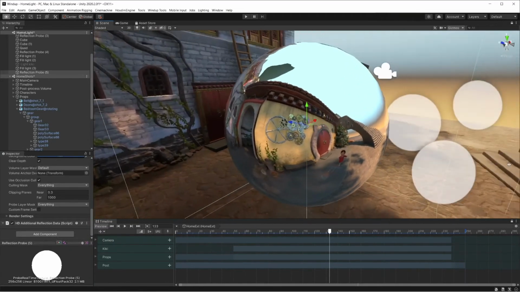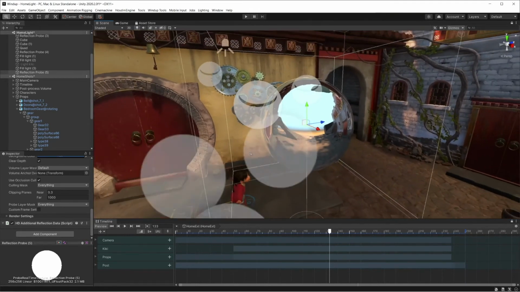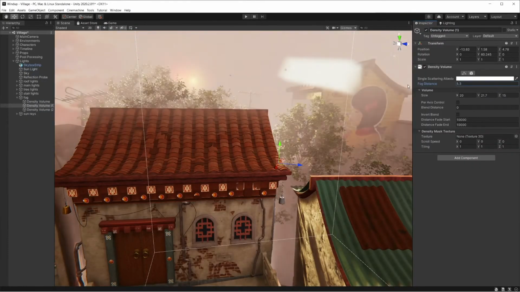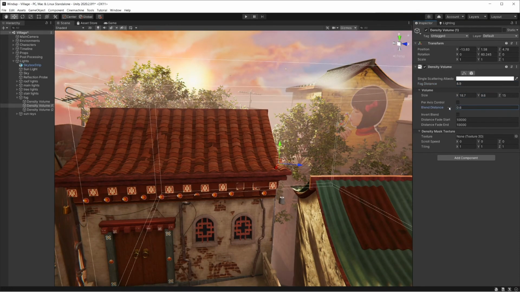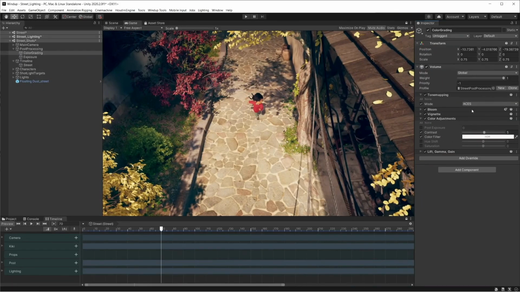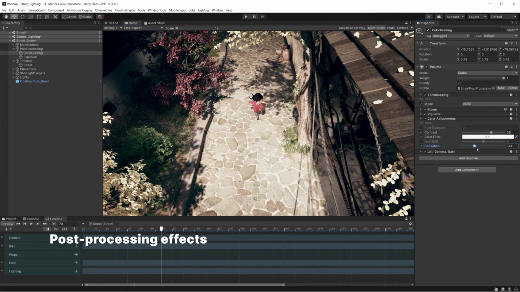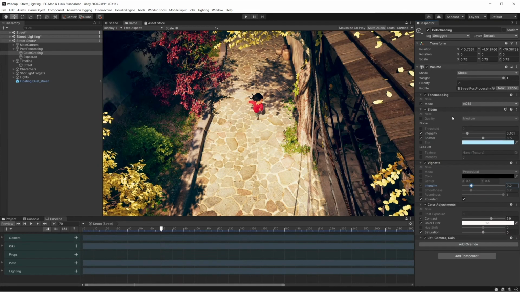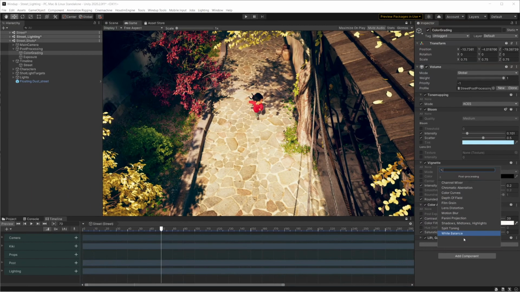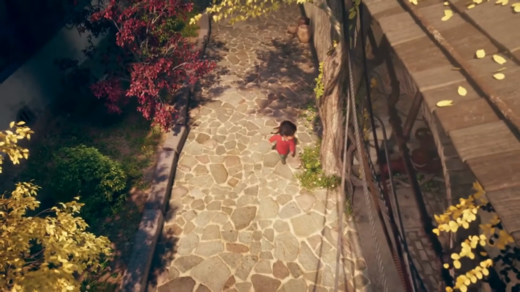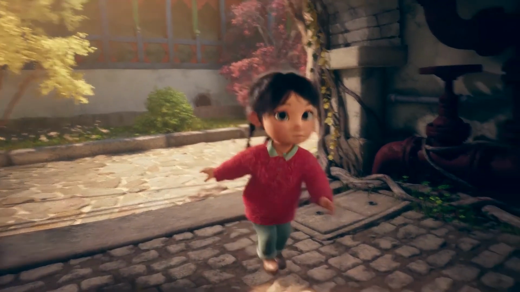Seeing and being able to edit all of the elements of your scene together gives you and your artists instant feedback and the ability to make better creative decisions, avoiding long waits and costly rendering and re-rendering. Let's take one last look at Look Dev with post-processing effects. Post-processing effects in Unity are like having professional color grade tools on set with you. With these, you're able to add color grading, tone mapping, bloom, and other full-screen effects in the engine while continuing to edit your scene and pushing image fidelity to cinematic levels.